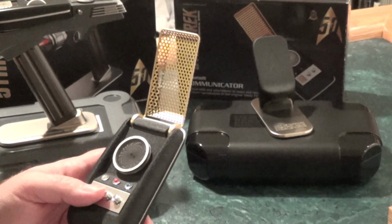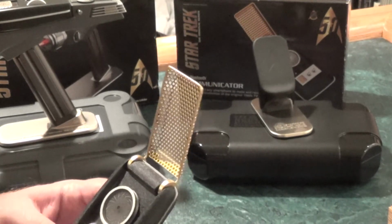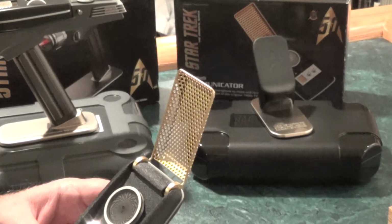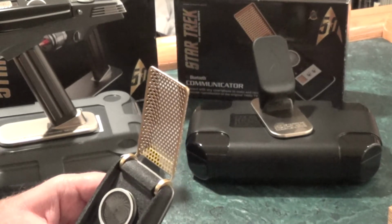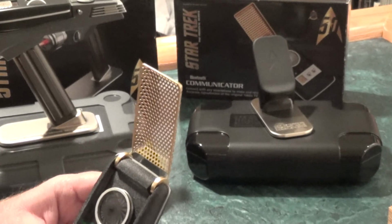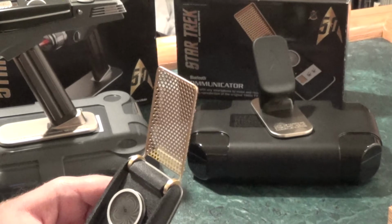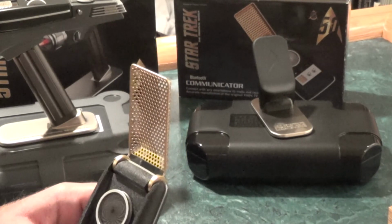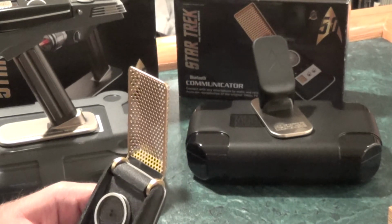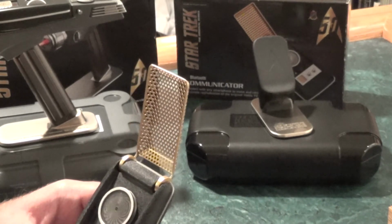Okay, so that's it for Sulu. Now let's go to Scotty. Scotty here, Captain. I'll do what I can, sir. And hold it in. Ooh, that's tense. So that's the emergency signal. Hold it in and then just press. That one doesn't work. It's supposed to be static interference.